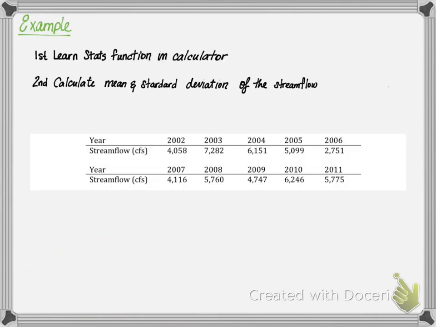So during class, we'll learn about how to use the statistics functions in your calculator. In an ideal world, I would highly recommend that you come to class prepared to discuss how to use your calculator functions ahead of time. It will make lecture go more smoothly. We will then calculate the mean and standard deviation of the stream flow. I am okay with you using your calculators to determine these values.